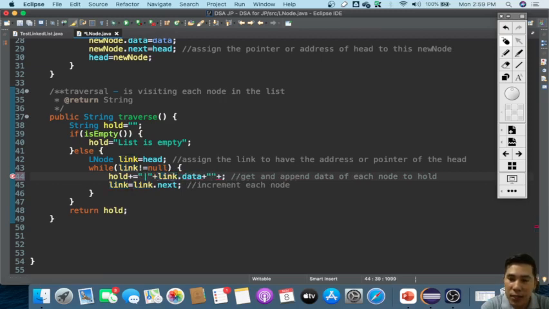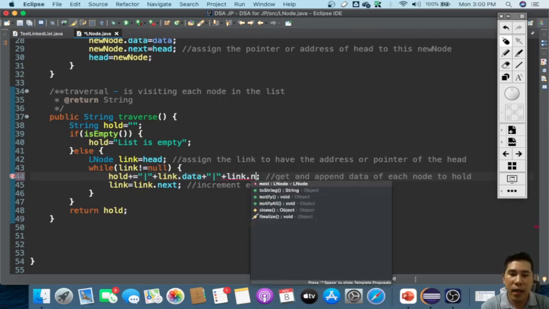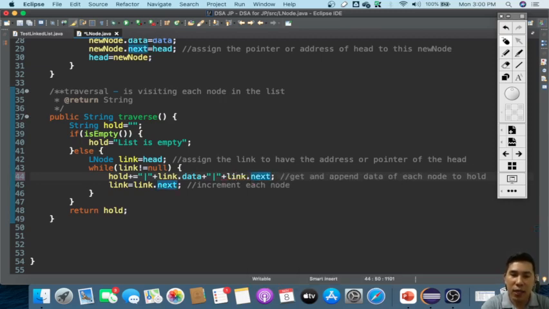Okay, and this is the first node with the data plus the link that has the address to it. So which is the address of this node, no?